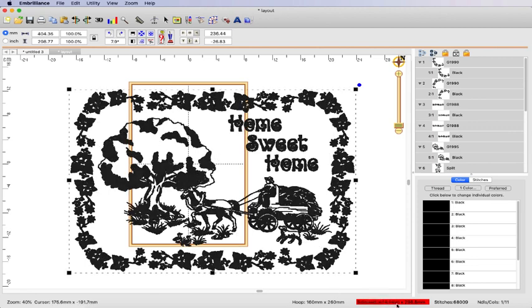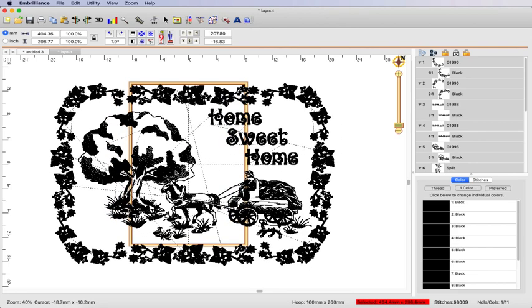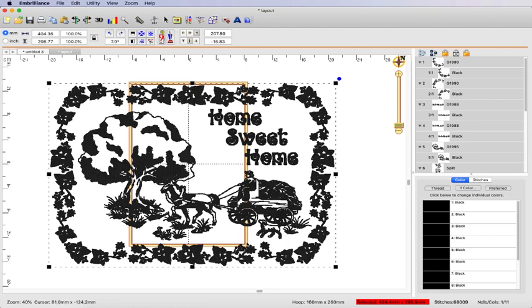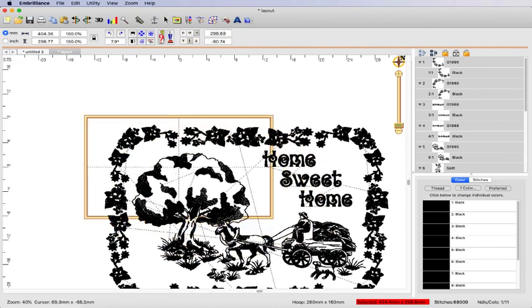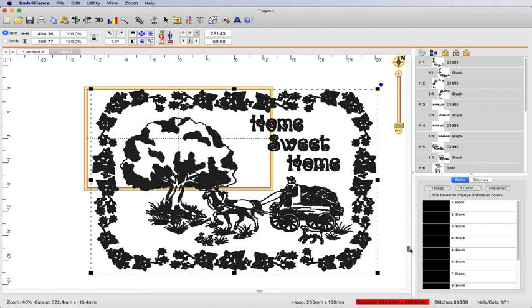So this is what I plan to use to rehoop and create my design layout. As you can see, there's the red bar here. My design won't fit in this hoop. So I use my hoop as a guide now to see how many times I'm going to have to rehoop this design with this particular hoop. If I keep my hoop in my normal vertical orientation, I will have to rehoop it one time for this, two times, three times, and then repeat it for the bottom, so six hoopings. However, if I rotate my hoop, I can see that it's going to actually fit this design in four hoops. So I can do two across and then overlap two on the bottom.